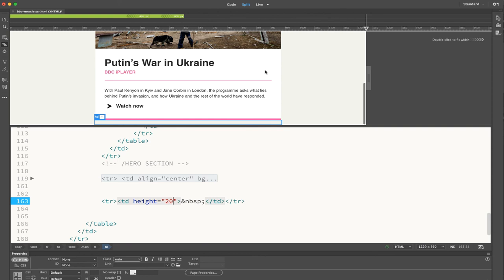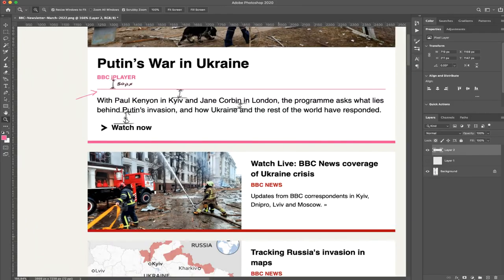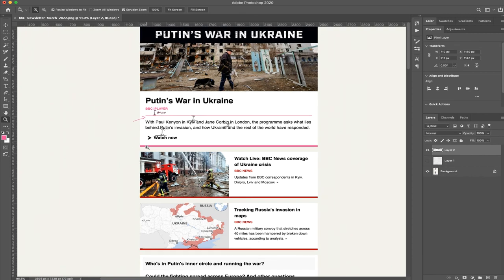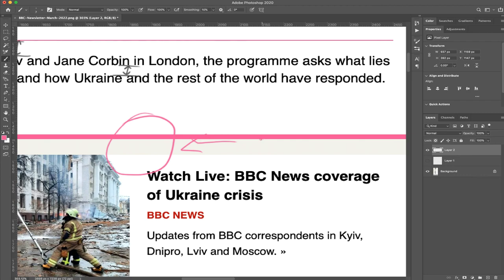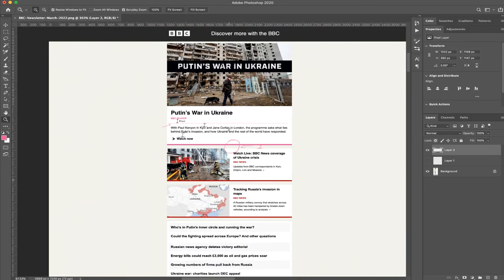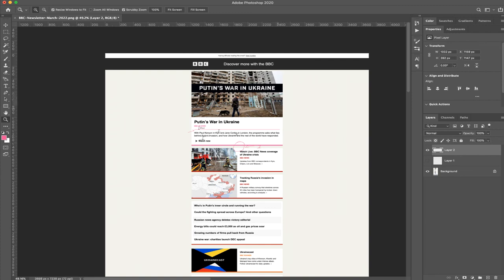Yeah, so to get that little separation, I'll show you where I'm talking about. So it's that gap here. This gap here. I hope you see it. Yep, that gap. All right, so we have battled through. I hope you found this very useful. And we have created this whole section, part 1.